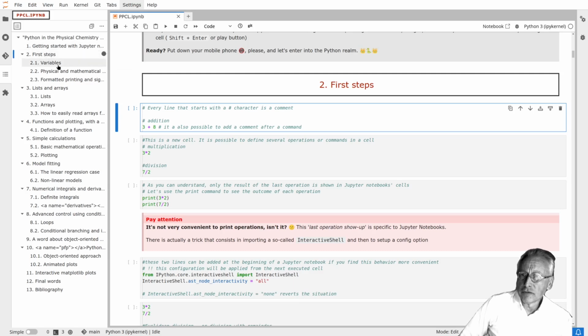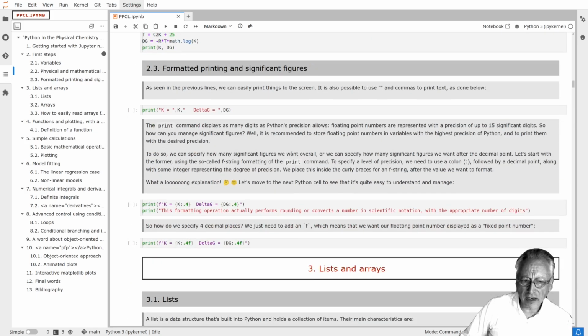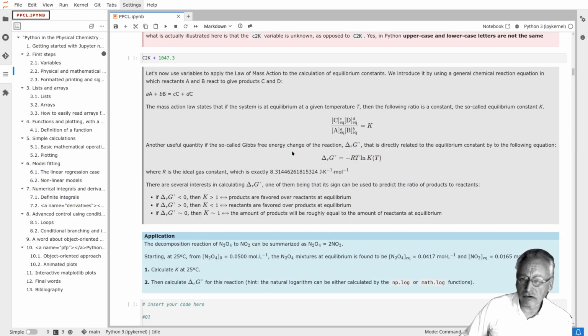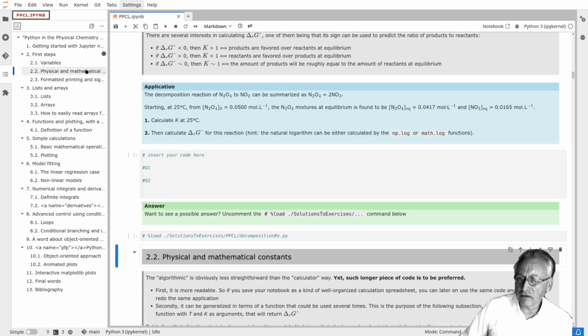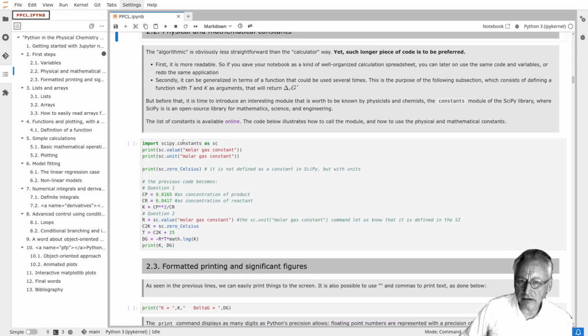The second one is about variables, physical and mathematical constants. You can have a look at that, because what is suggested here is to use the constants functionality of SciPy.